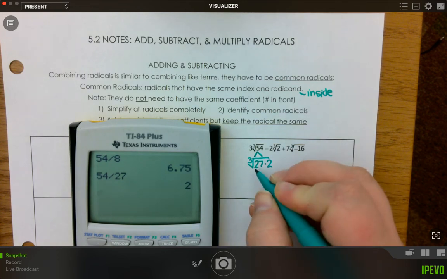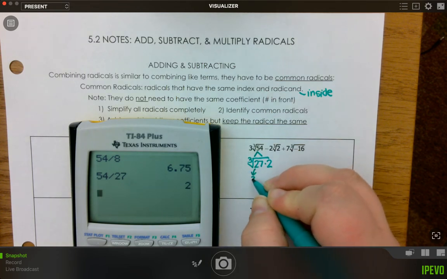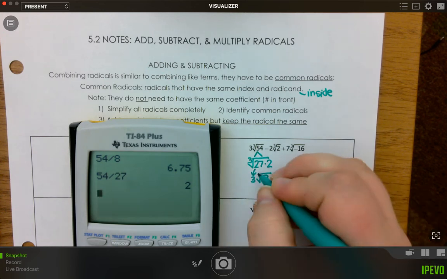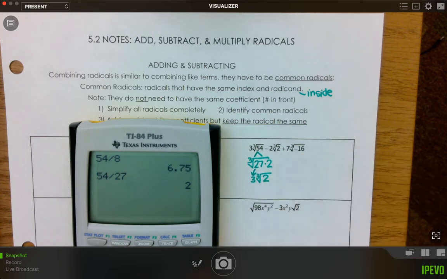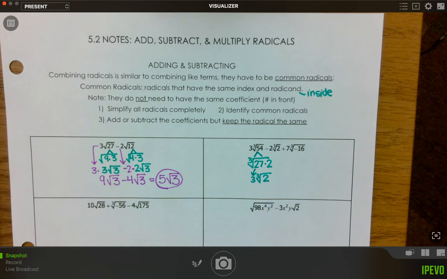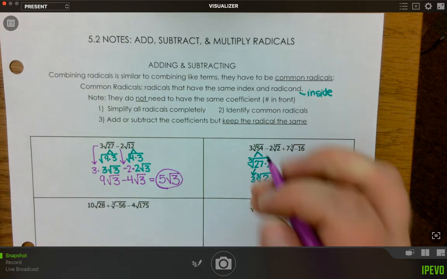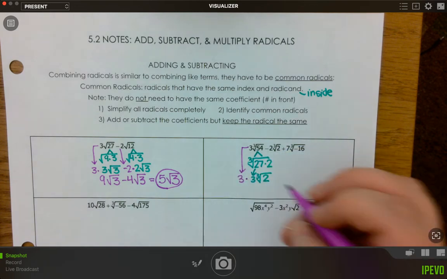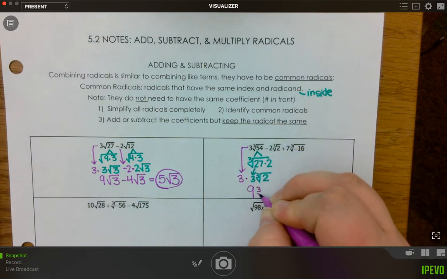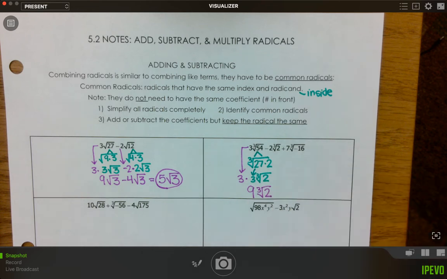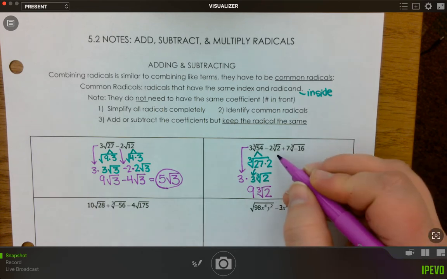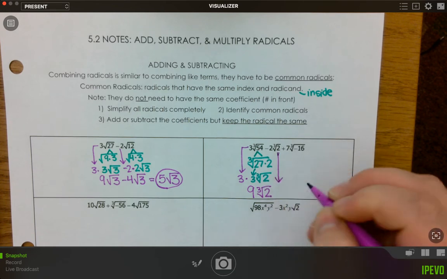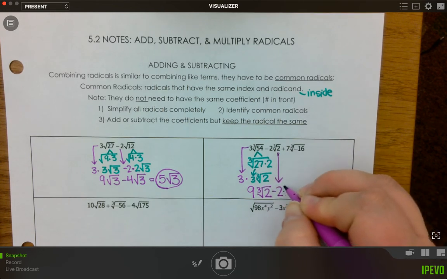Then the cube root of 27 is 3, because 3 to the third power is 27. Don't forget the little 3 there. Okay, and then I had a 3 out front already, so that's going to come right here in front and make this 9 cube roots of 2. And then you'll notice this one is already the cube root of 2. So it actually doesn't have to change at all. It's just going to come straight down.